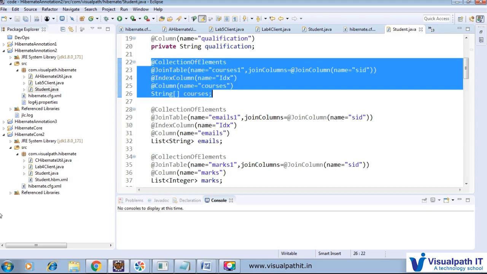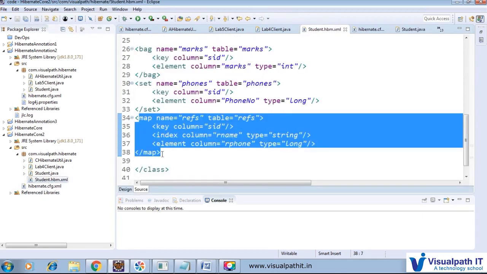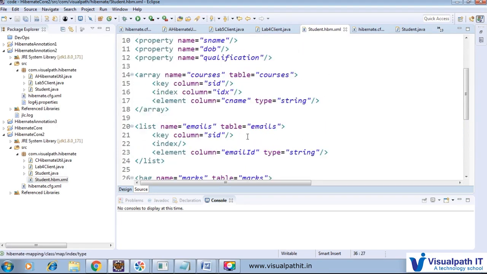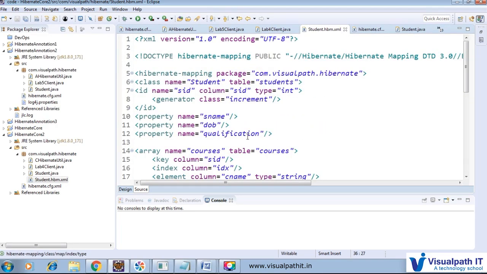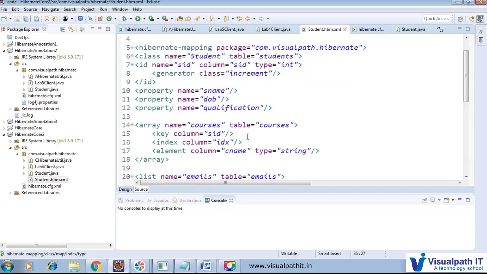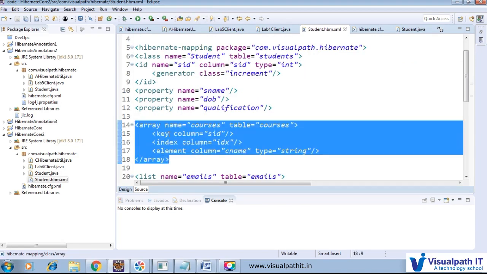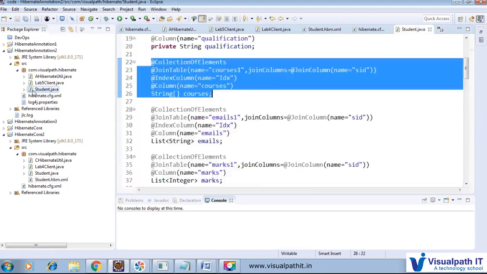So this is the course related part, and how we'll add this course. Before, we added array name equal to something, key, index, element, and all. But here we are going to utilize an annotation.